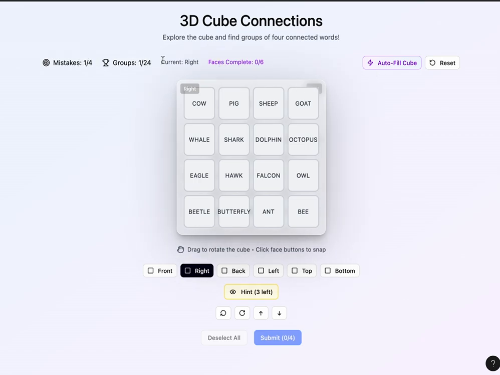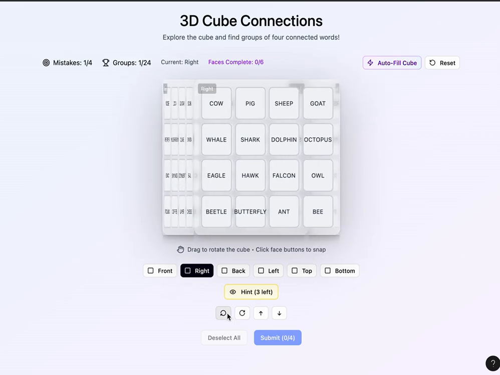I've also set up a scoring mechanism so you can see how many mistakes you have and how many groups you've solved. Technically, I guess this is much harder than standard Connections, because while you have 8 times as many words to deal with, you still have the same 4 mistakes that you can make in order to fail the puzzle. So this is actually harder. Let's see what happens.